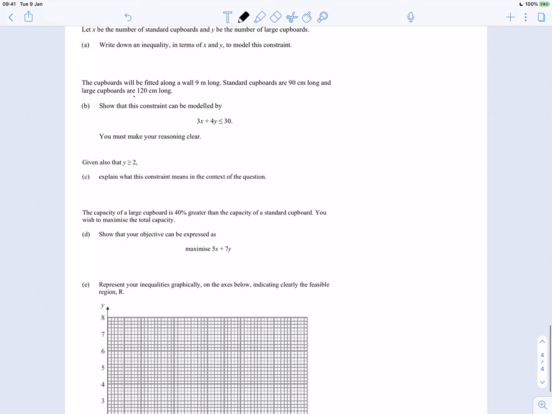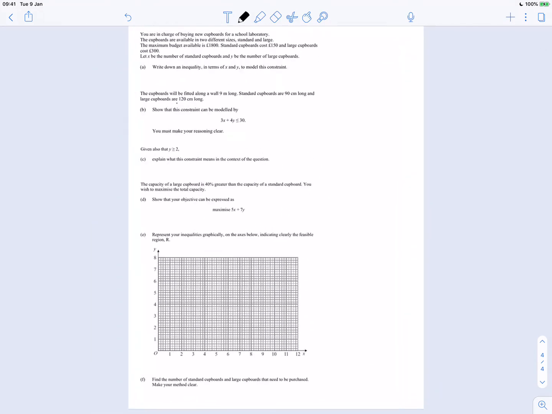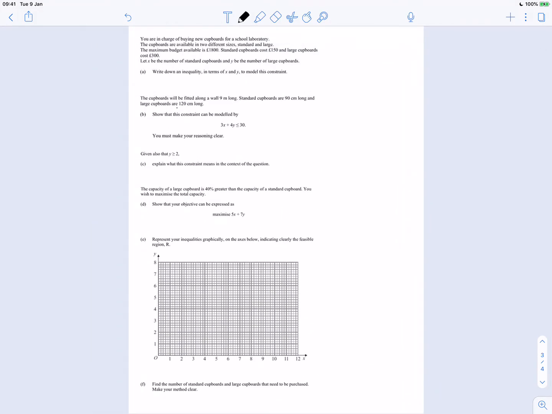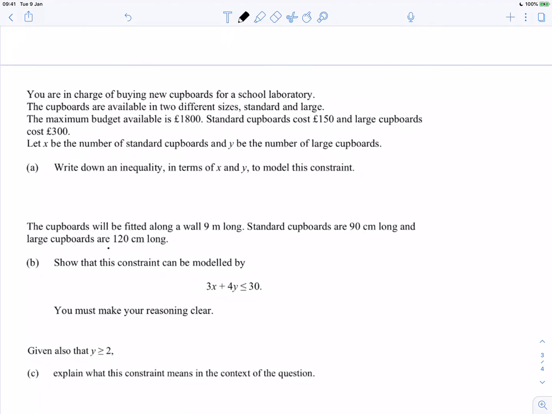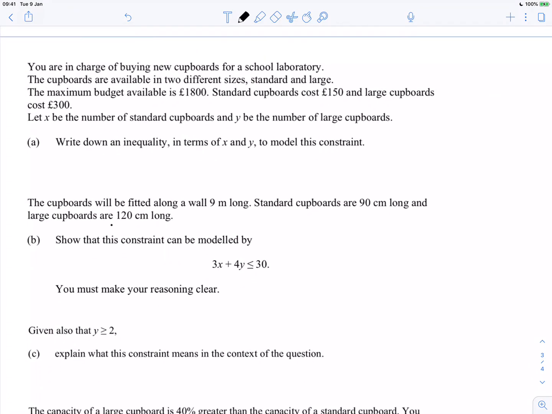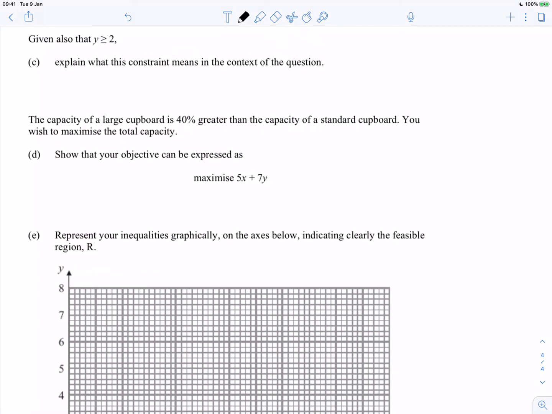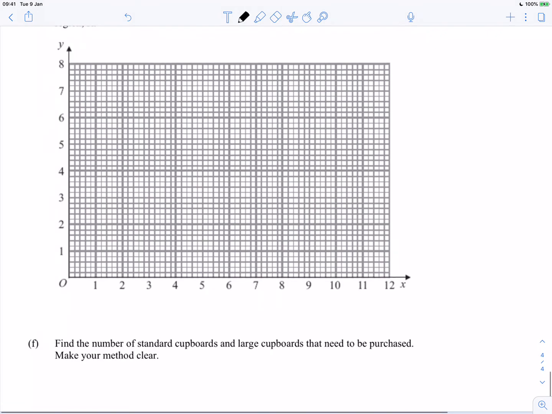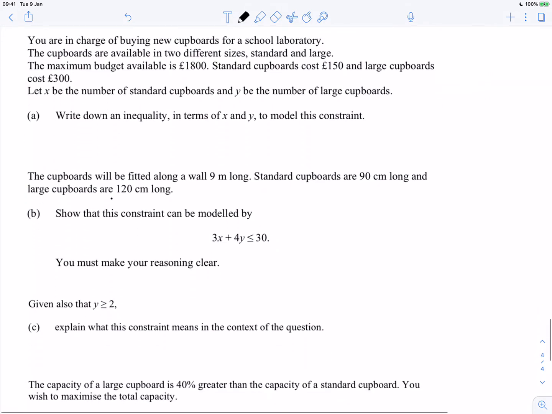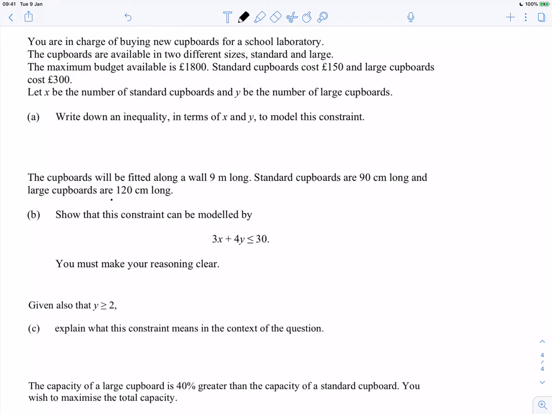Okay, last one. Cool. So pause the video, give it a go. I'll have this, so pause it when it's like this, and unpause it to get the next bit, and then the last bit.